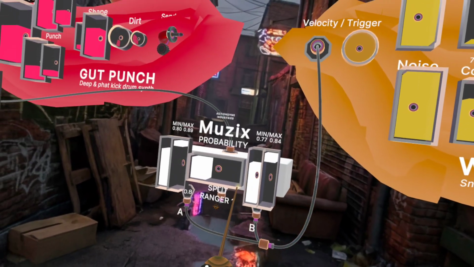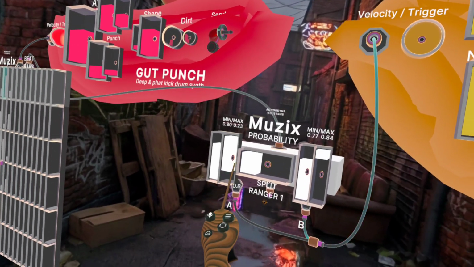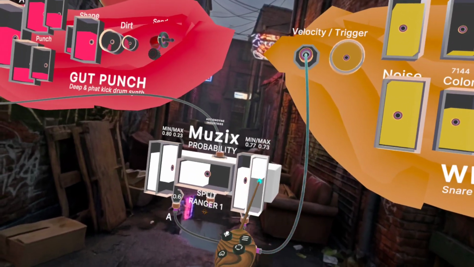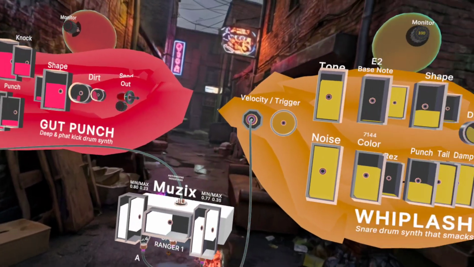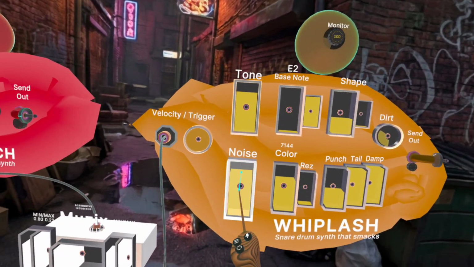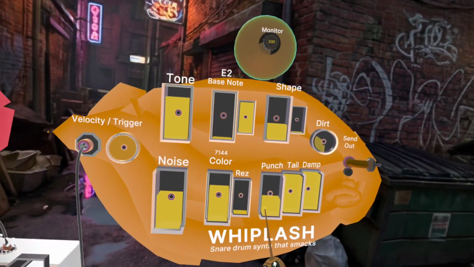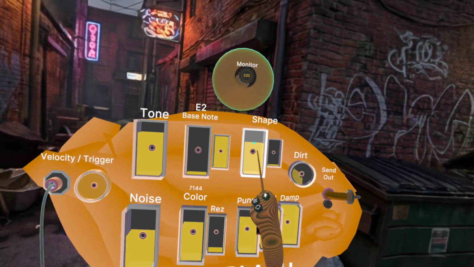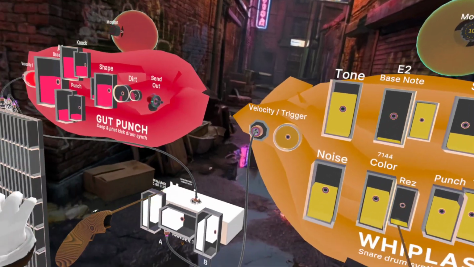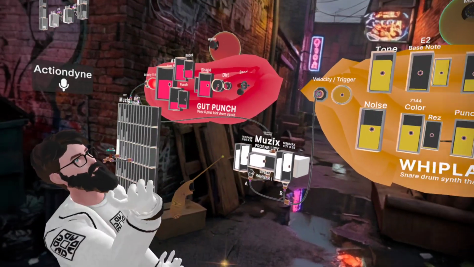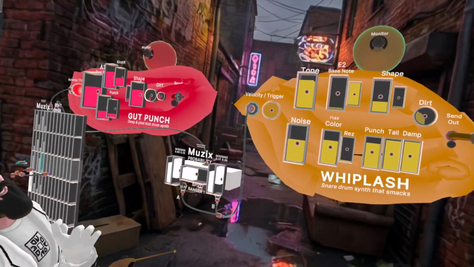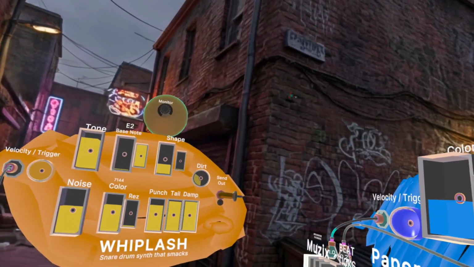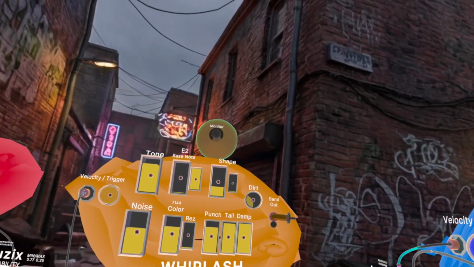When I have it prioritized to do the kick, it's going to come out at a higher velocity of 0.8, and I could maybe bump that up to 0.1. But when the snares are firing, they're a little quiet, and I don't want to just make them all the same volume. So they're going into this guy, and what this is going to do, and actually I would only want to have one of these.